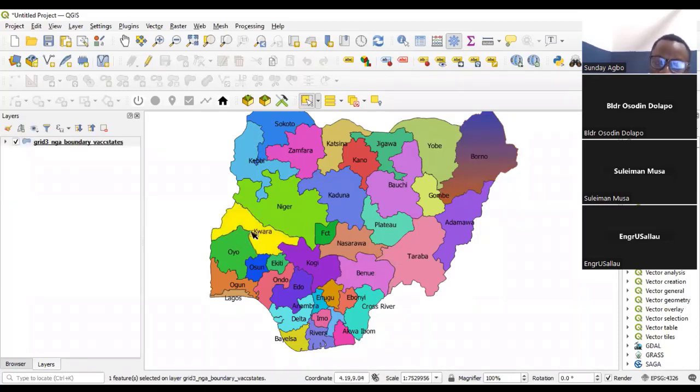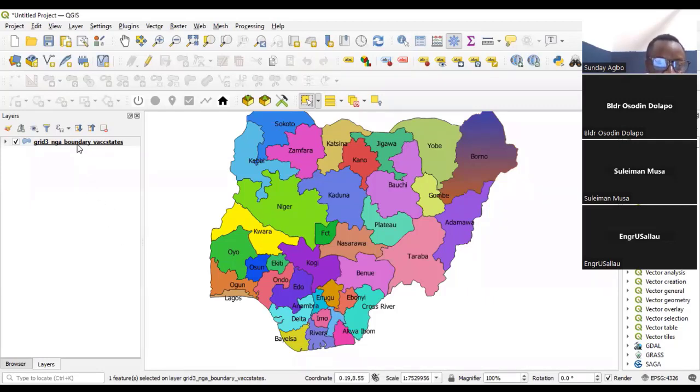Now what you do is that you want to save this Kwara so that it will be on its own instead of inside this whole map. So you can have data for only Kwara state. Possibly you can even send it. Somebody asks you for a shapefile of Kwara state. Now you can actually send only the Kwara state shapefile for him instead of all the state boundaries. So I want to create a boundary for only Kwara state now.